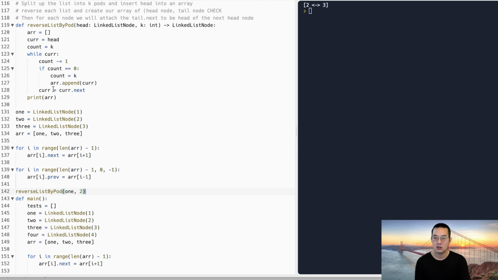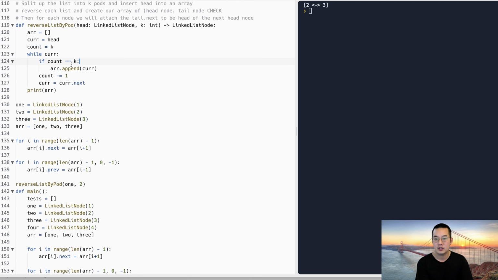So I think if count equals k, then we should append. I think so. So we append the first one. Yes. If count equals k, append the cur. Count minus equals 1. Cur equals cur dot next.